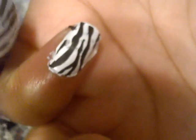So you apply the black polish again. You do not have to apply it to the full image this time, but I just like to. You stamp. Something like that, and I'm just gonna try to match it up. I didn't really miss that much, actually. And just try to get a few strings back in there. You want to try not to overlap them, because it does not look that good once you overlap them. So you can go back and clean up and fix that zebra print. And so that is a zebra print.